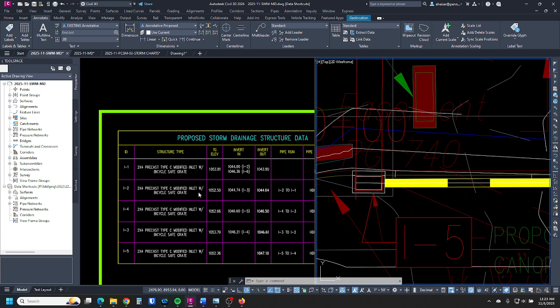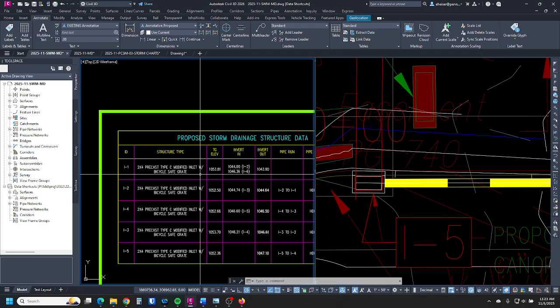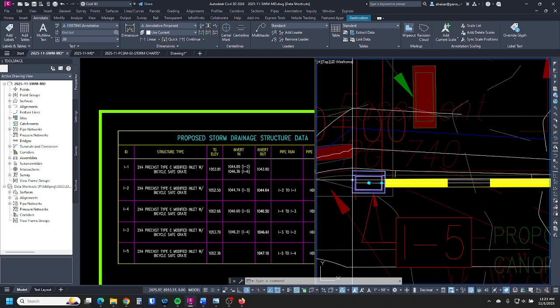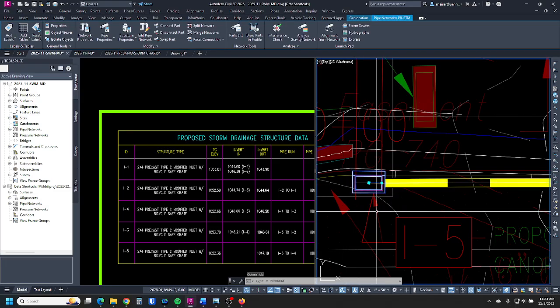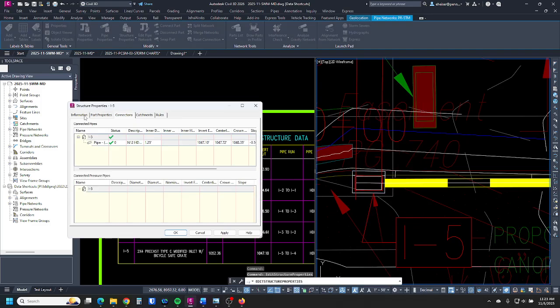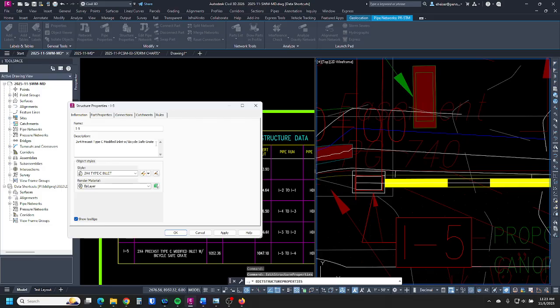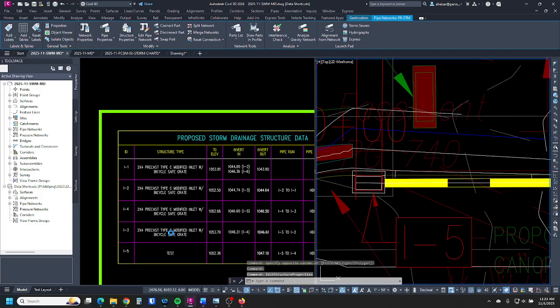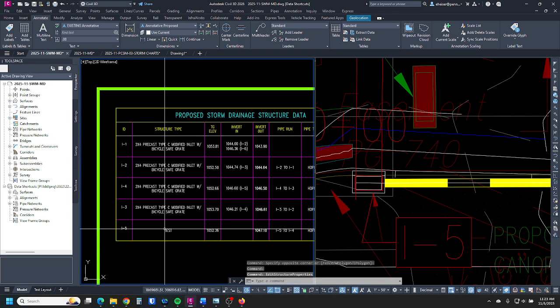In fact, I think it might even reset itself to the default value, which just says PTE inlets, which you definitely don't want. So just as an example of how to change that, you select the box you want to change if you only need to do one. And then you're going to right click and go to Structure Properties. In the Information tab, you can type whatever you want that description to be right here. So for this, I'm just going to type test. When I hit apply and OK, you can see it updated the structure description here under structure type.